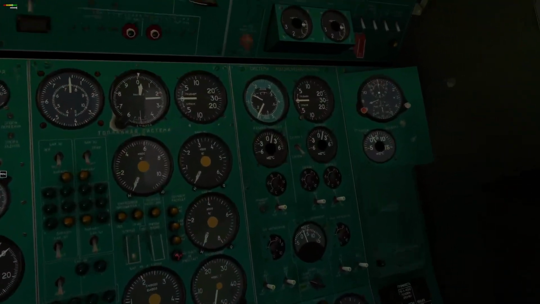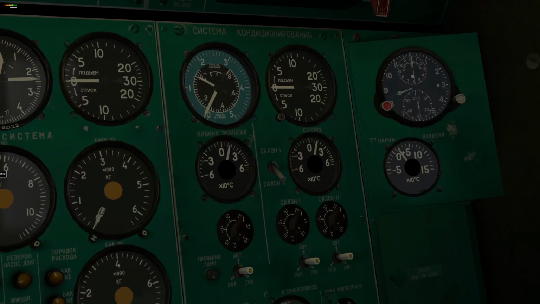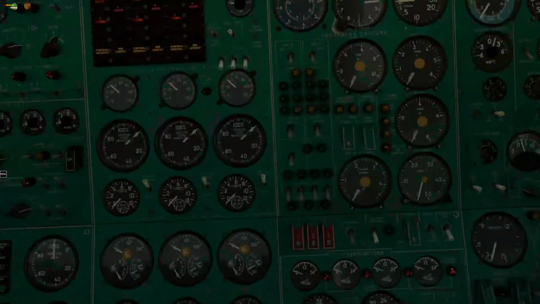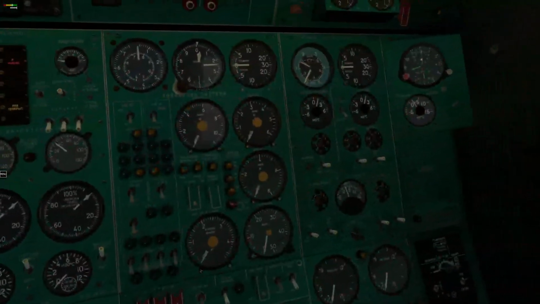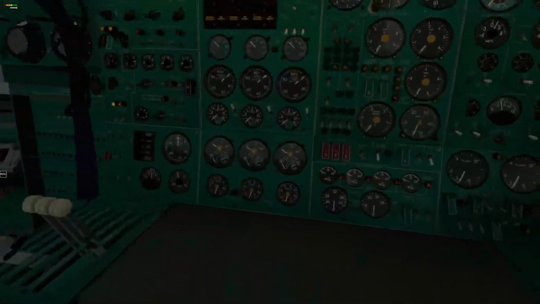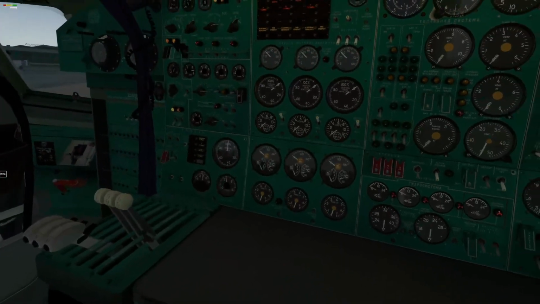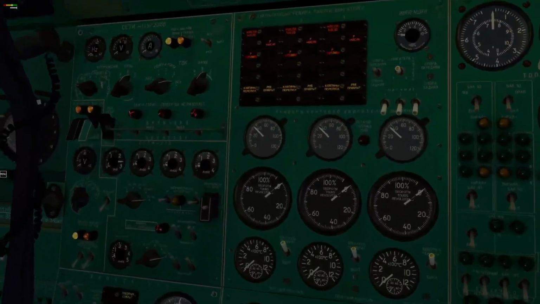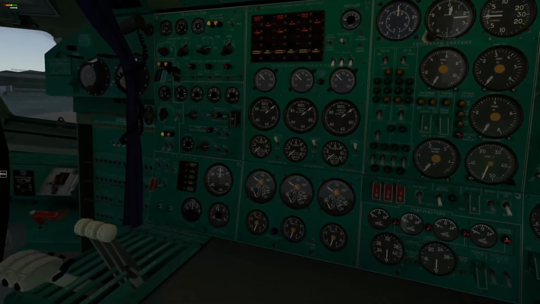Alright, about 30-40 seconds for start, just about right. Now we wait 1 minute for the APU to not die, and if it won't die, we'll turn on the generator and open the air valve.